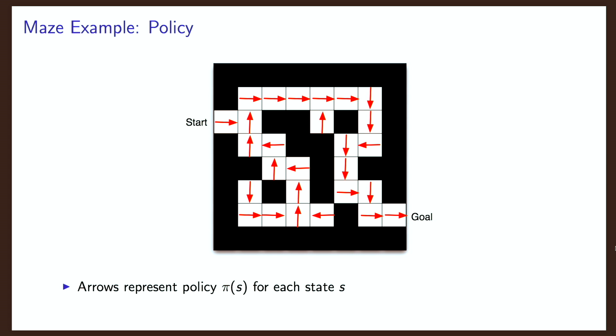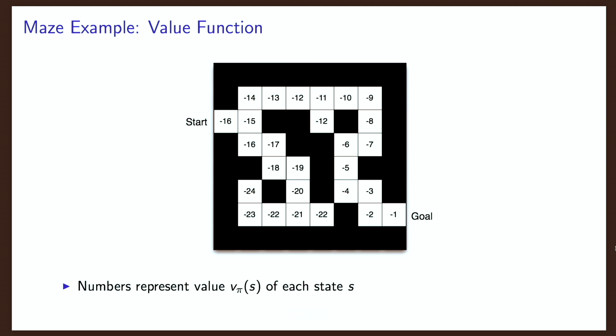Alternatively, or additionally, you might learn the value. This is the true value for the policy that I just showed before. Because that policy happens to be the optimal policy, this is also the optimal value function. If I would have picked a different policy, the numbers would have been different, and it would be the value that is conditioned on that policy. The value is here, of course, particularly simple because it's just the negative number of steps before you reach the goal, as you would expect.